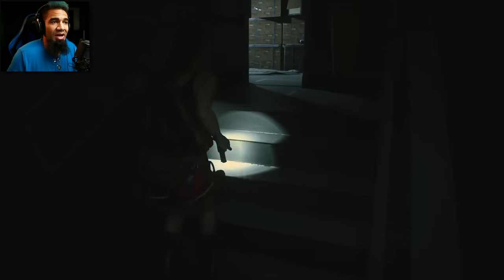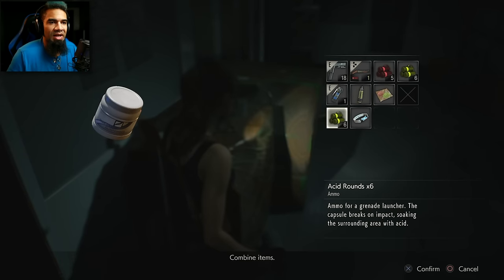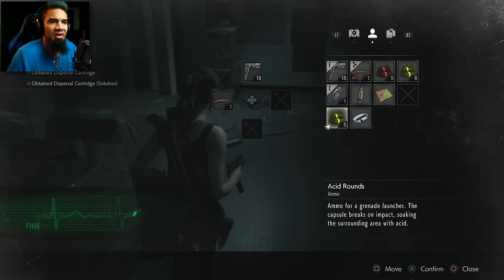And we're about to see right now why we have to drop an acid round, which is fine. We're dropping acid. We're gonna combine these right now. Oh, I made 6 and 6. We gotta drop 2.